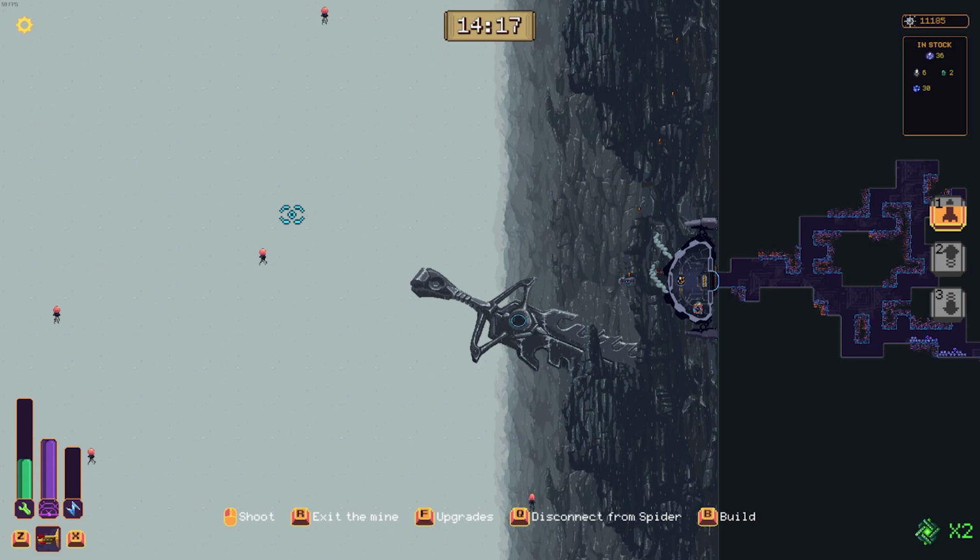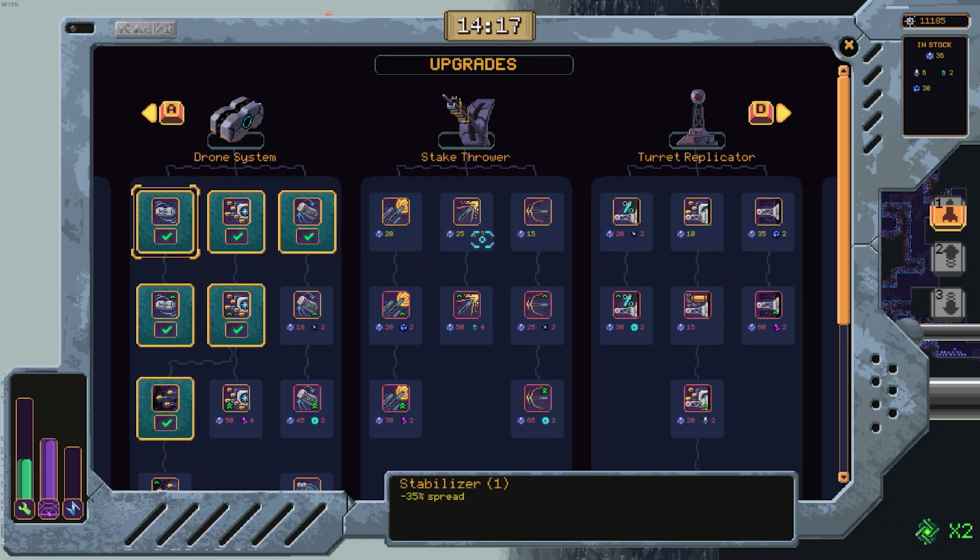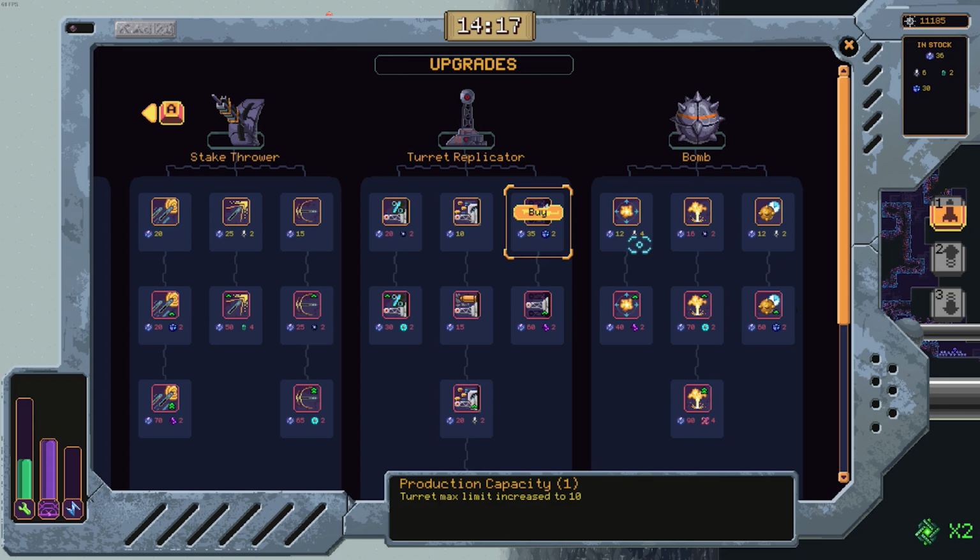I'm sure you could do this, man. I'm sure. Do I have to sit here and babysit you doing this? Let me see a turret replicator thing. What is this one again? Turret maximum increase to 10. We got 10 turrets? That's super wild. Bomb. Yeah, here we go.